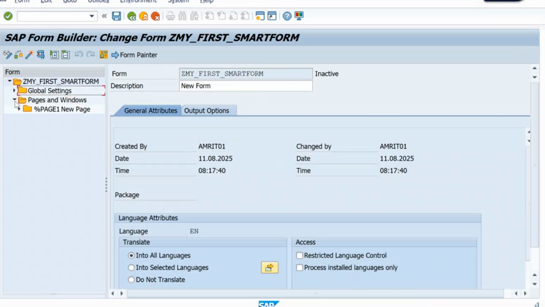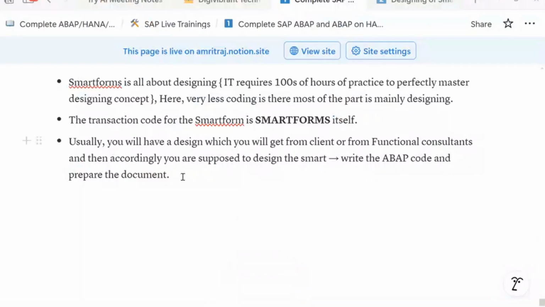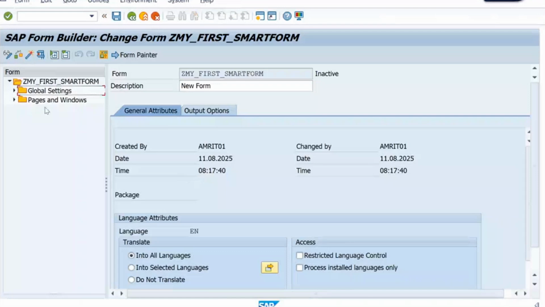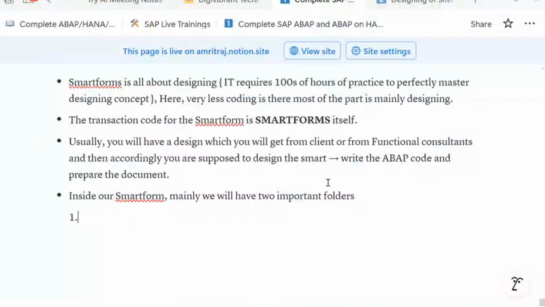And if you see here, mainly inside the Smartform, two important folders are there: Global Settings and Pages and Windows.